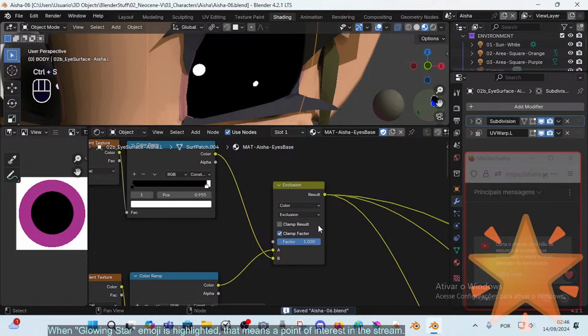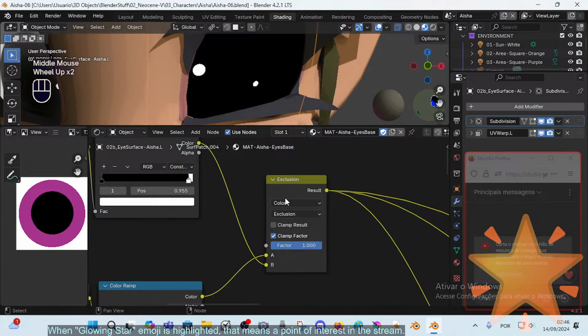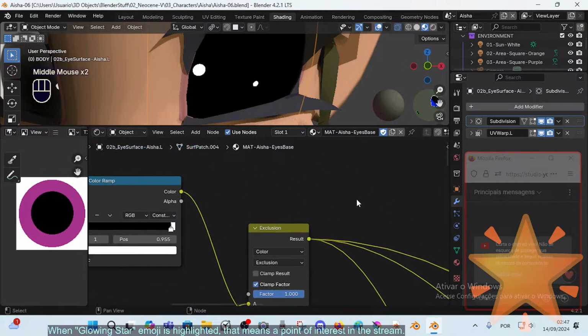I don't like this because I don't see the Venn diagram, you know, circle with circle intersection.